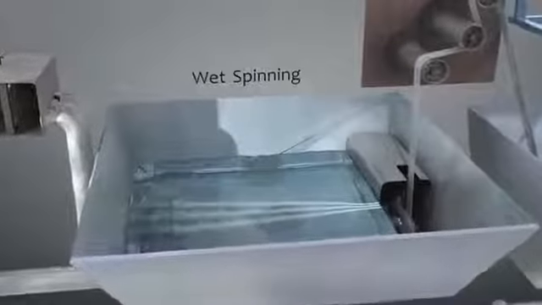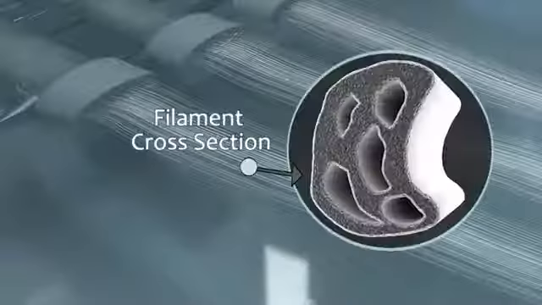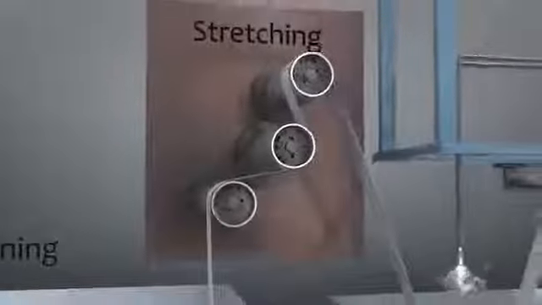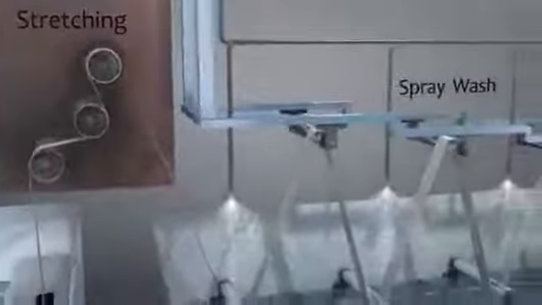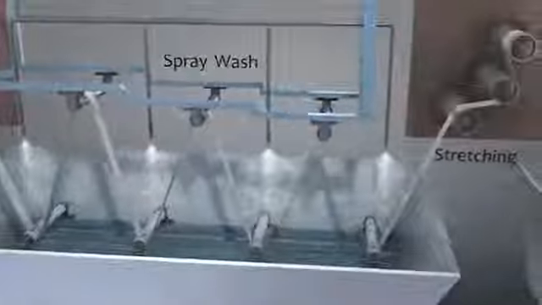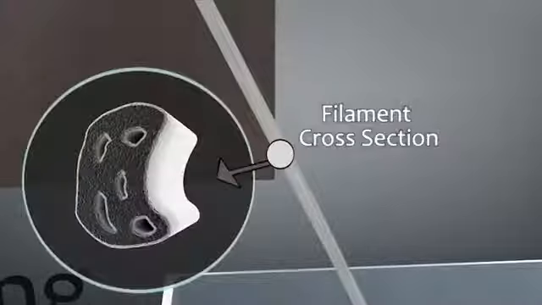A filament cross-section can take on a variety of shapes. Textile-grade fibers, as shown here, are often kidney-shaped and highly porous. The filaments undergo repeated cycles of stretching and washing, during which the strands are banded together and the filaments become longer and thinner. As the solution is washed away and the filaments are stretched, the porous voids collapse, aligning molecular orientation to create a stronger fiber and the desired fiber diameter.